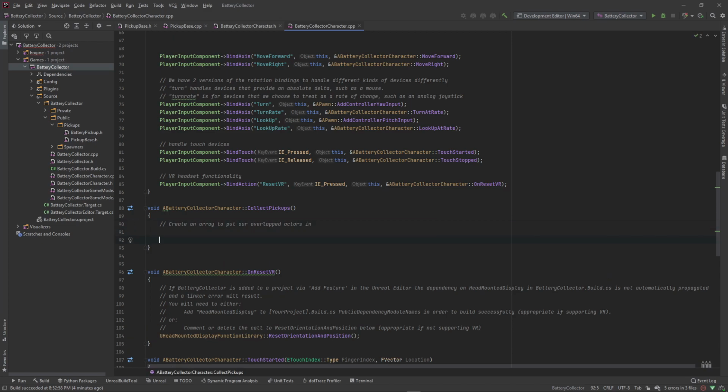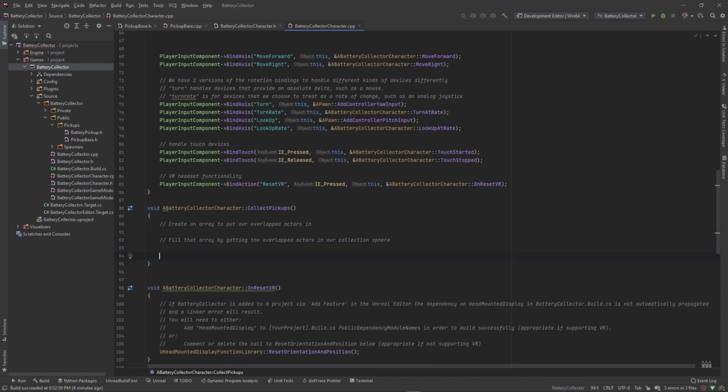Once we create that array, we're going to fill that array by getting the overlapped actors inside of our collection sphere. After we fill that array, we're going to iterate over that array. So we're going to do a for loop.